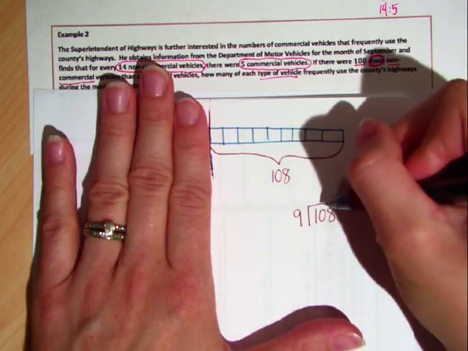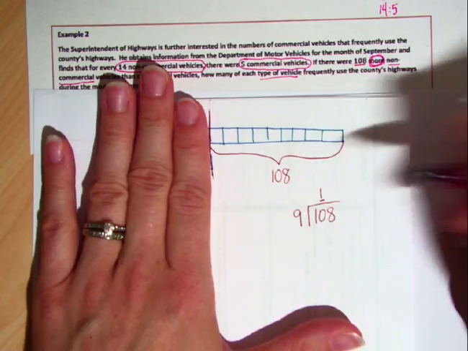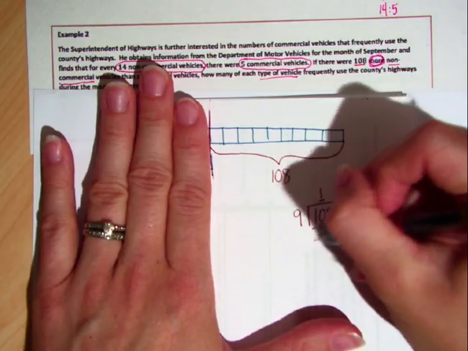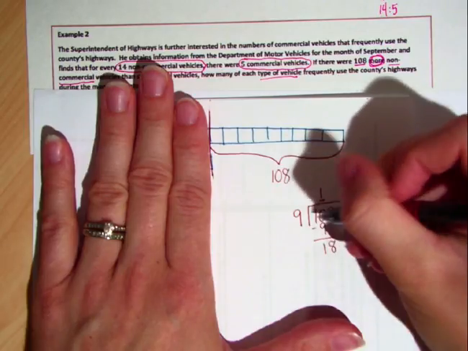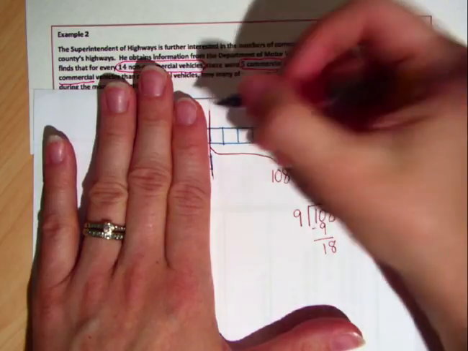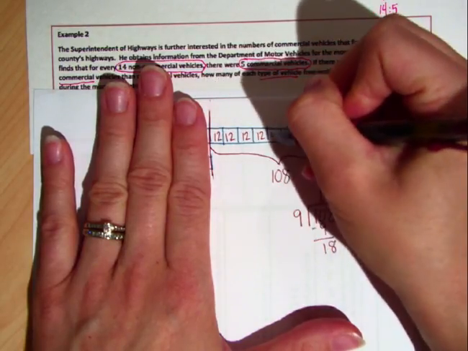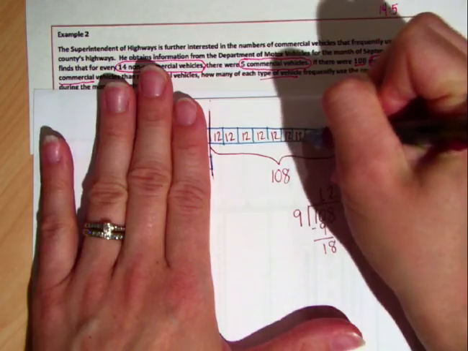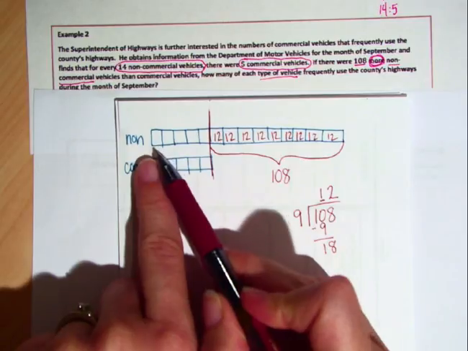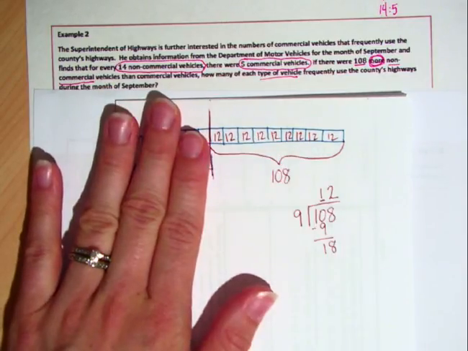All right, I can see that I'm going to go over here into my 10. So 10 divided by 9 is 1. 18 divided by 9 I know is 2. So there are 12 vehicles in each box. Now, if each box is the same, that means each of these boxes is also going to be 12. We just used these because those are the ones that we knew how many it was.